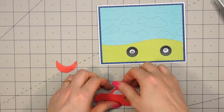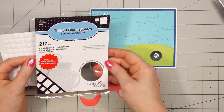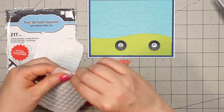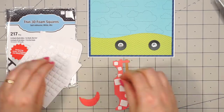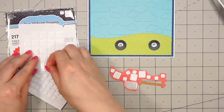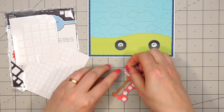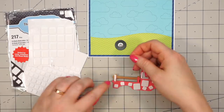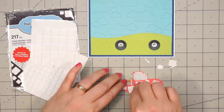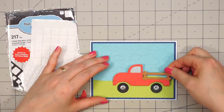Now I'm adding the little wood crate to the back of the pickup — I did trim off that back piece. The kit also includes a larger truck bed with that crate, so you have the option of the taller or the shorter; I'm going to go with the shorter for this card. I'm going to pop this up using some thin foam squares — this is my favorite brand since they're not quite as thick as standard foam dimensions, and they're really easy to cut, so you can add them to all of these tiny little areas on your dies. I'm making sure to have good coverage so there isn't one side sagging. I'll leave the very top of that wood crate without adhesive since I'm going to be tucking stuff inside.